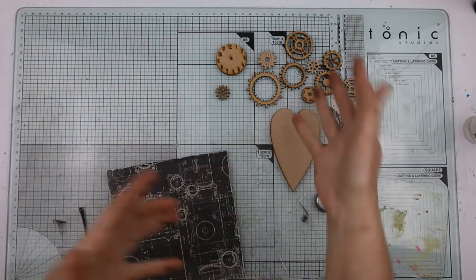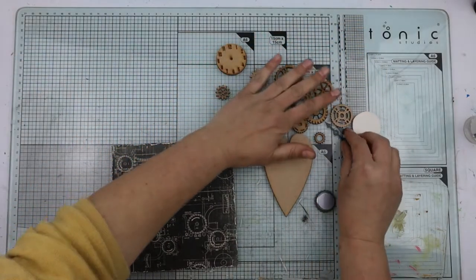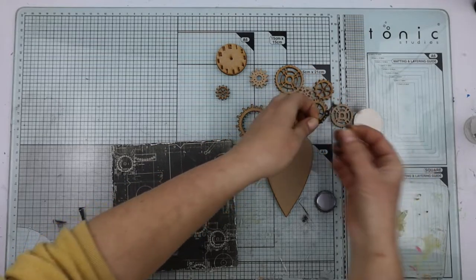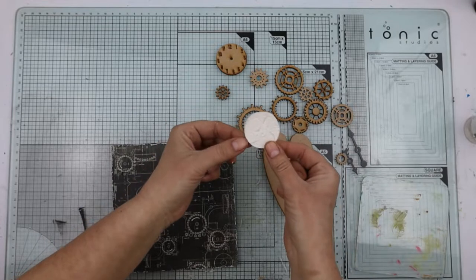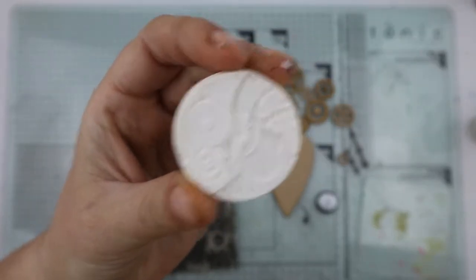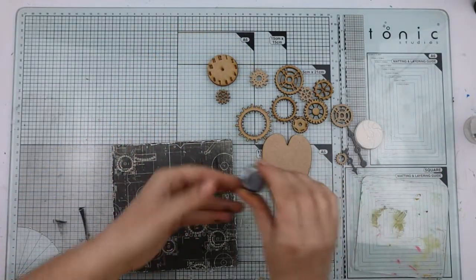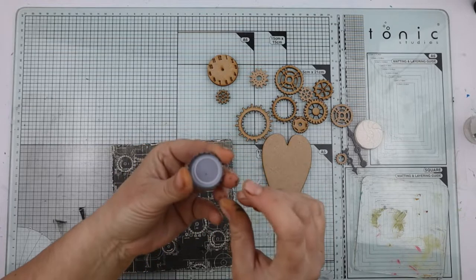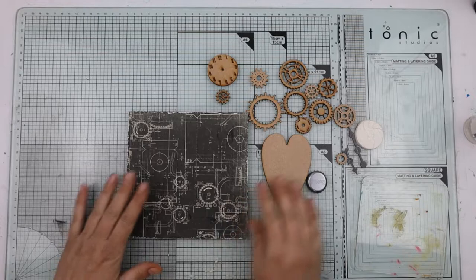Now, I'm not sure how I'm going to put them in kits when it comes to the show. But these are some of the cogs. I've taken a selection of them. These are, I think, Tim Holt from a Tim Holt set. This is, I'm not sure what mould it's from, but can you see? It's little clock parts in there. I will find the mould and the little face, just a bottle top. Doesn't have to be a particular bottle top. And these are the bits I'm going to use to build up my journal page.